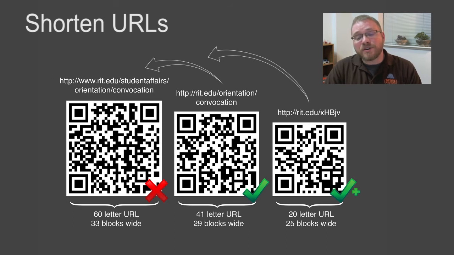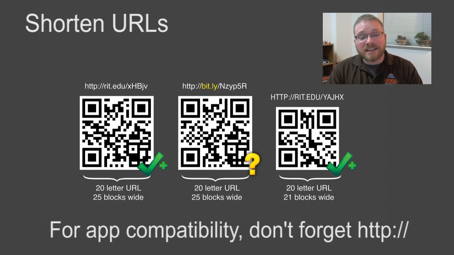Or RIT has a shortener system, which, as you can see from the rightmost example, gets you the smallest one yet. And on this second slide, it's sort of a continuation of this, I wanted to bring up Bitly. Google has its own shortener, tinyURL. I have a yellow question mark on that one because more and more people are concerned with security of things on their smartphones. And when you use a shortener, you don't know where you're going.